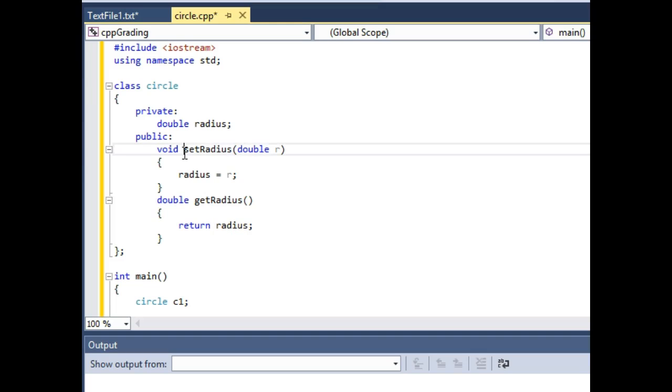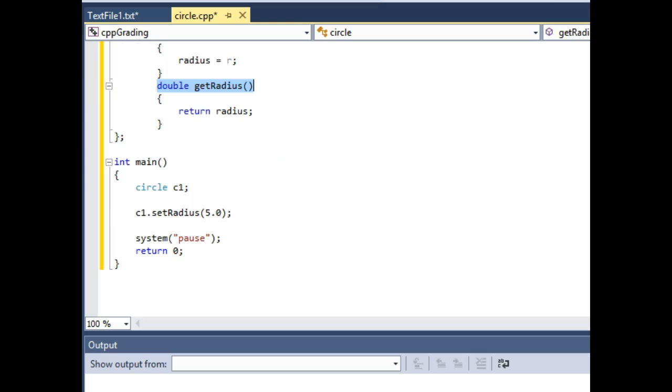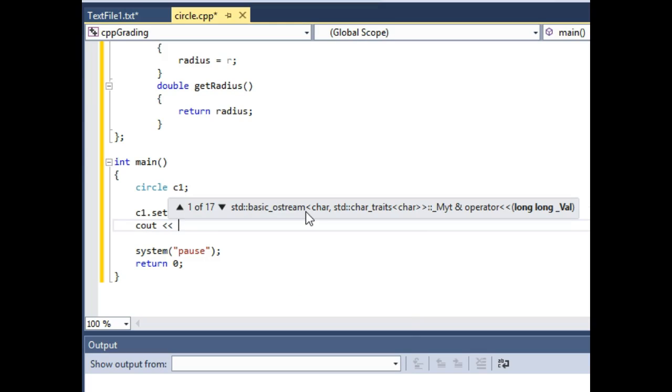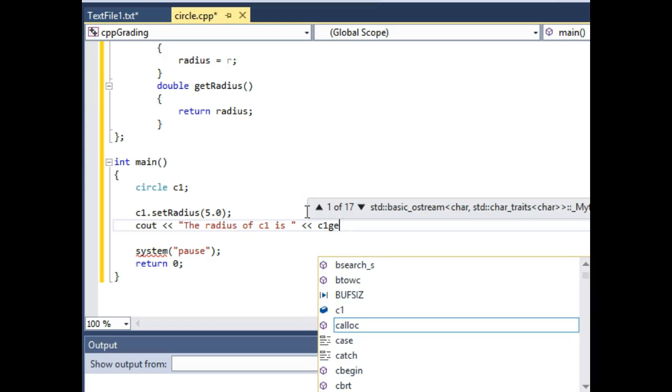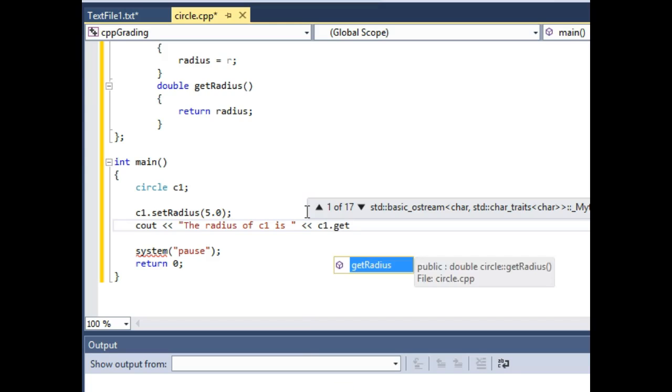And this will allow us to set the value of radius, and this will allow us to get the value of radius if we want to use it or if we want to display it. So for instance, I could say C1.get radius.